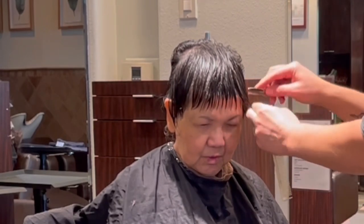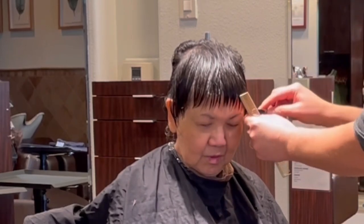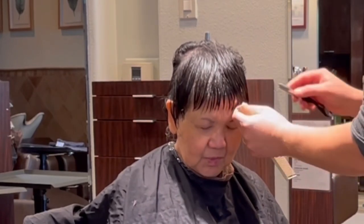I also have to go back in once it's dry, and usually do it as well because her hair is coarse. It wants to lay just very flat and blunt. And so I just take my time with it, and at each stage of the haircut, I make sure that I'm adding in texture, and then of course customize it at the end.